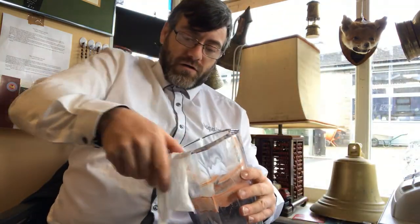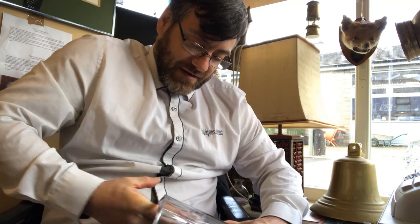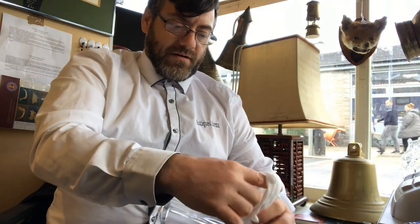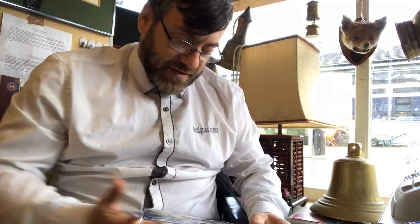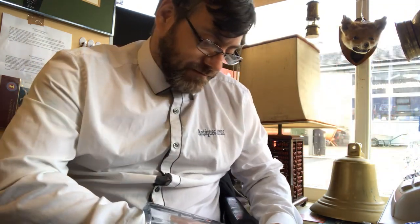because this will only work on things that are hollow that you can get inside, okay? It won't work on decanters and things like that, because you literally can't get the drill bit inside them. However, if it works on vases and things like this, then do you know what? It's worth its weight in gold. I know the other method I use does work, but it takes a long, long time. Now, when I found this car windscreen polishing paste, I thought, well, that's something I'd certainly got to try for the videos to see what happens.